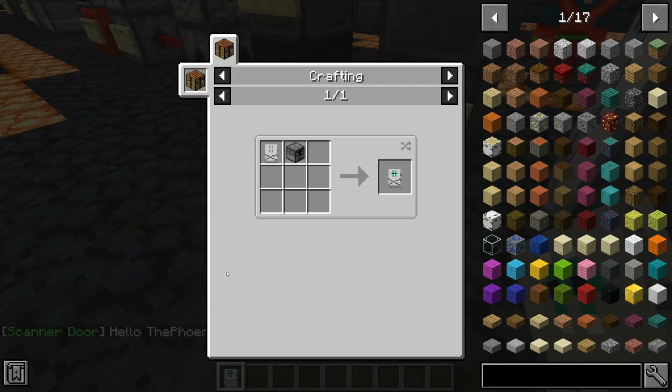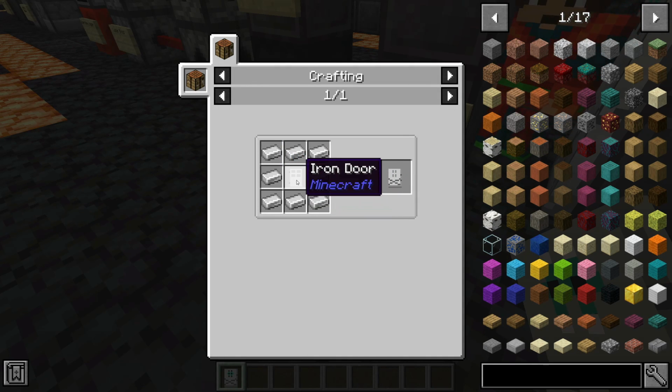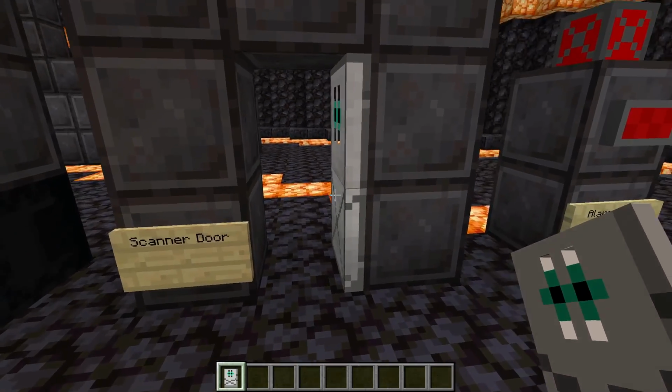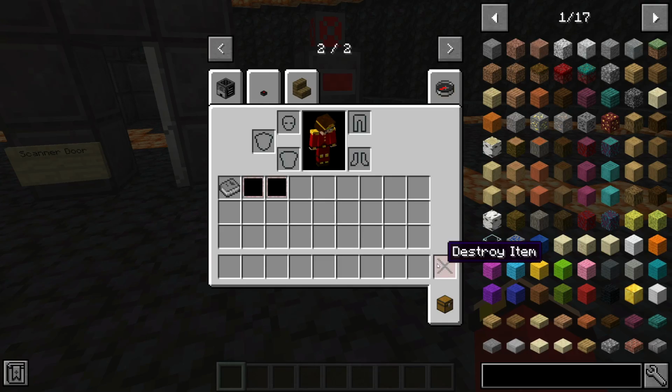But to craft this, you just need one reinforced iron door, which is crafted with 8 iron ingots and 1 iron door. And then you just need a retinal scanner so you can give it cute little eyes that stare into your soul. So here we go. Okay, I don't need to review that again because I already showed how it actually works.